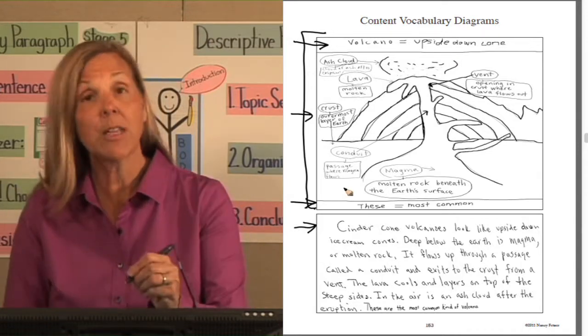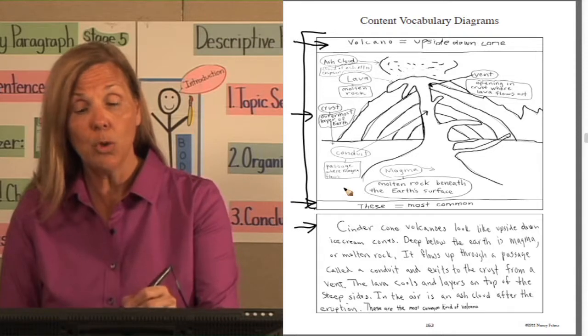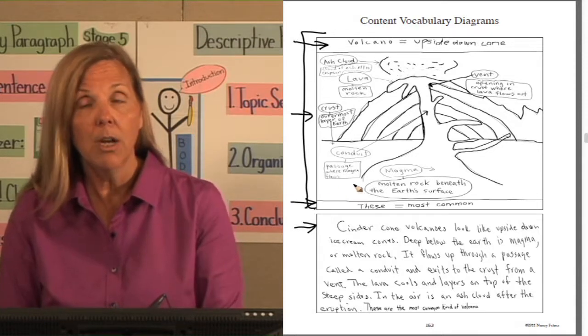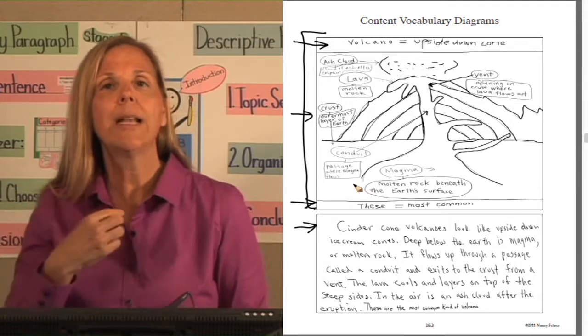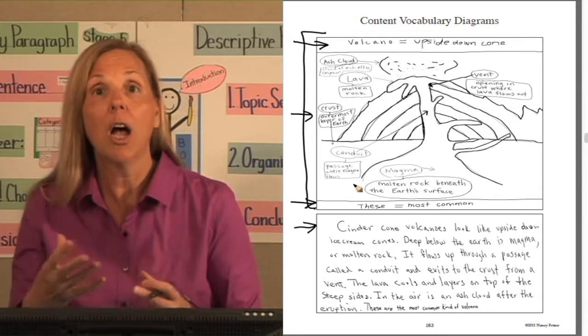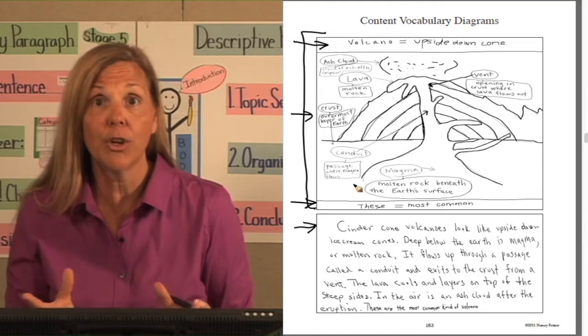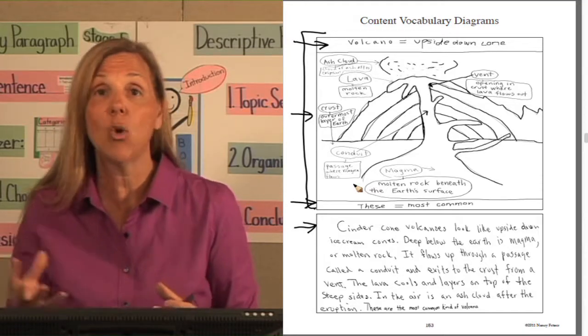Also knowing that the steps that we go through to make this description are the same steps later that they will use when they're writing their own descriptions about anything that they've learned in science, social studies, any core subjects.